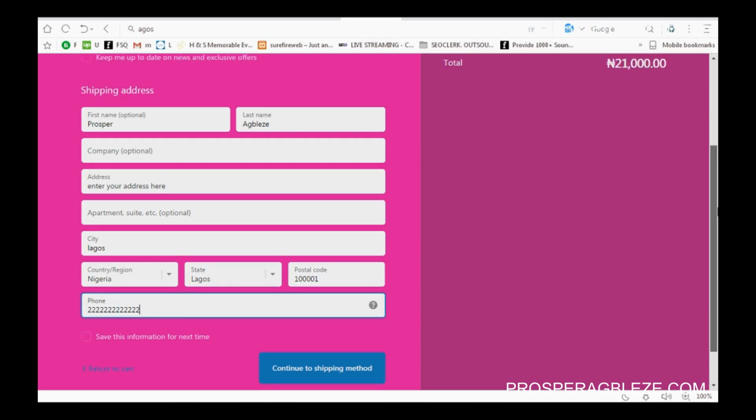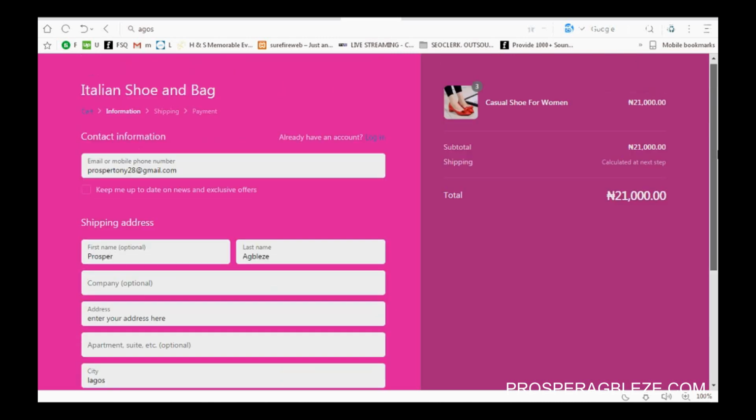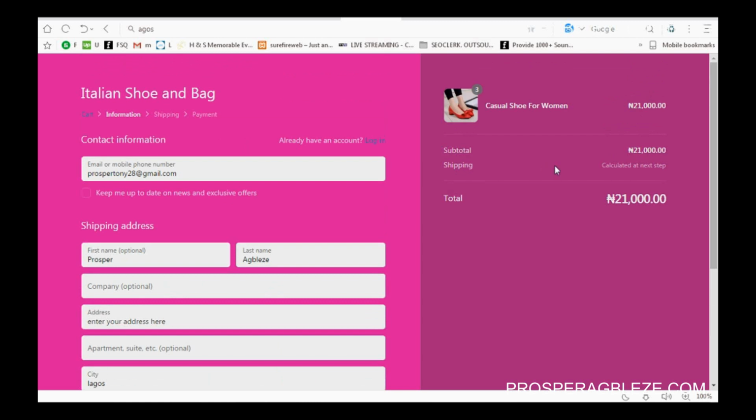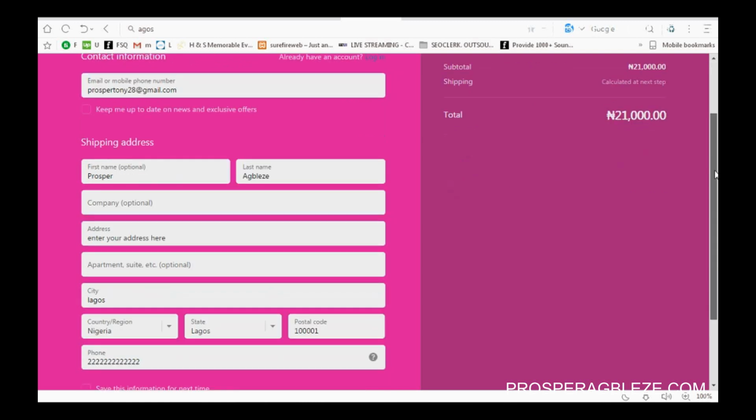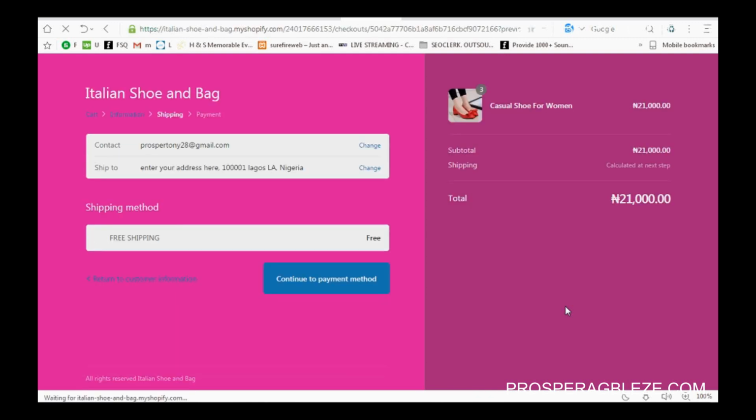Once the customer fills in these details and clicks on continue to shipping method, before it loads, you can see that the shipping cost is not yet added. So continue to shipping method. Okay, so for this product that is in our cart, you can see the shipping is free.